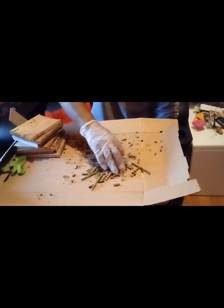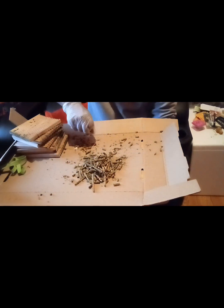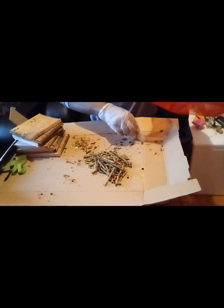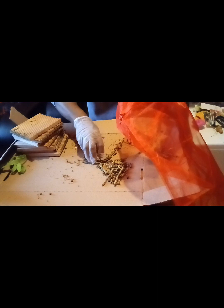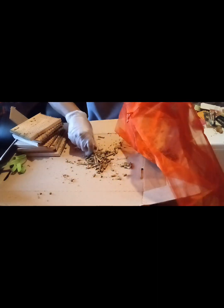Okay, so there we go. That's our, as you can see right here, it's a little beetle type, bug type. I think he'd be in here. I don't know. But, so we're just going to take this and put it in the bag. And put it outside in the shed. It's a big old bag. This bag is huge for this little bit, but just gonna put them in the bag.